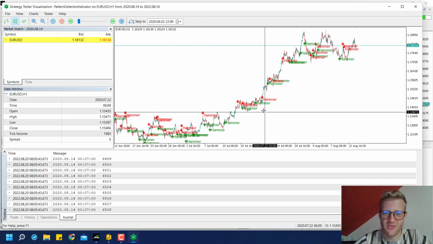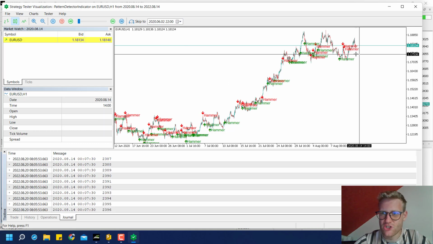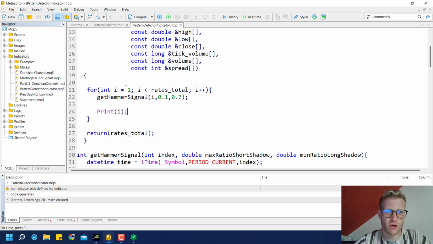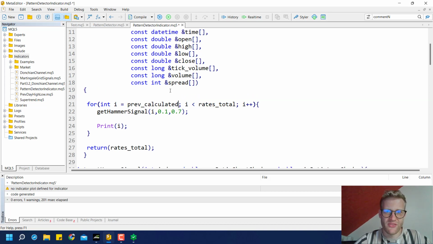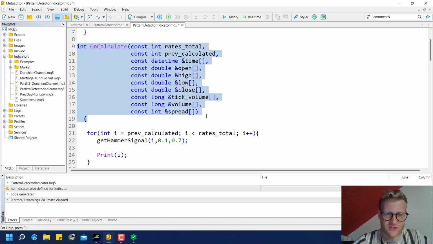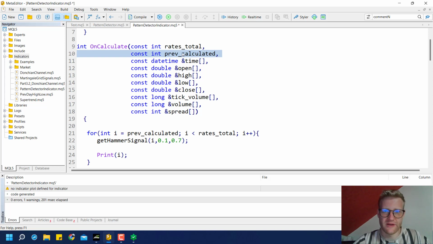So once you did this the first time, you can then only check the last 1 or 2 bars. So you will have to add some code to your program. And what we can do here is we can say that we do not want to start at index I, but we want to start at index previous calculated. And this again, of course, is another parameter of this onCalculate function. And this is why indicators are designed like this, because you will need all of these, or you can make use of all of these parameters at one point or another.